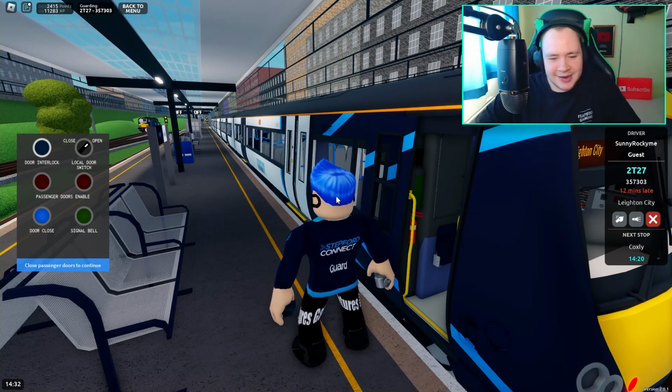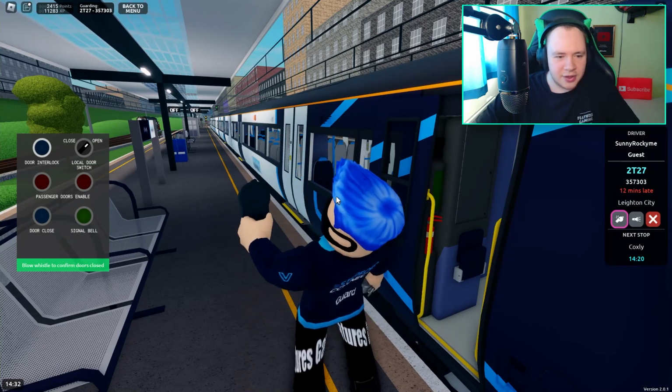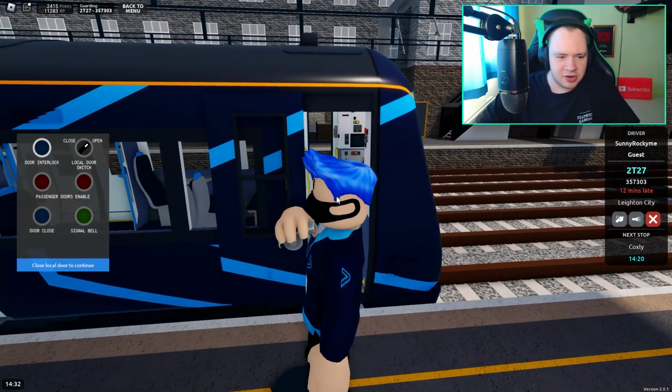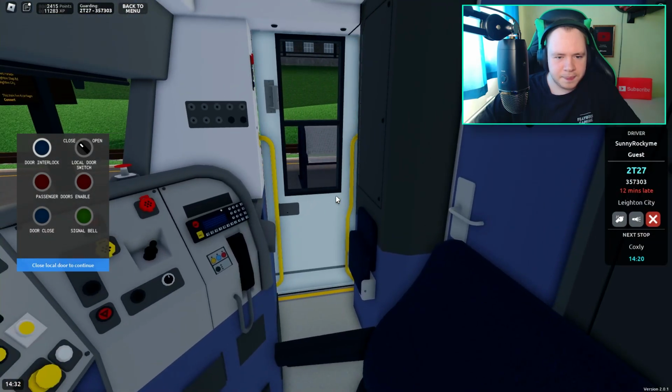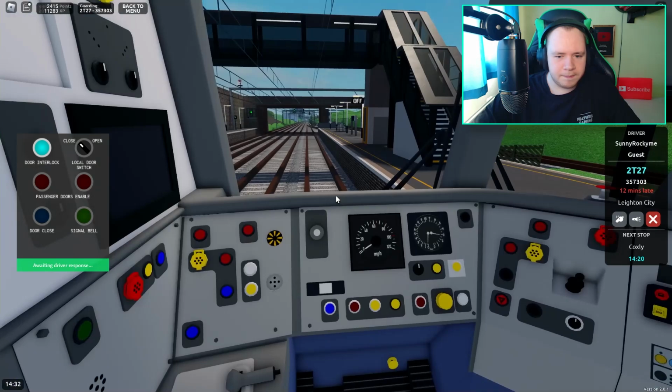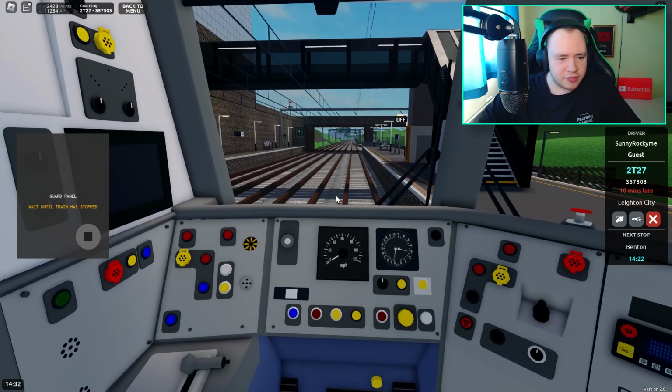Anyway, let's go ahead and close the doors. Wait for the interlock lights, which are all off. Signal is still on a dispatchable aspect. Close the local door as we enter the cab, and buzz the driver. Awesome. If the driver responds, there we go.